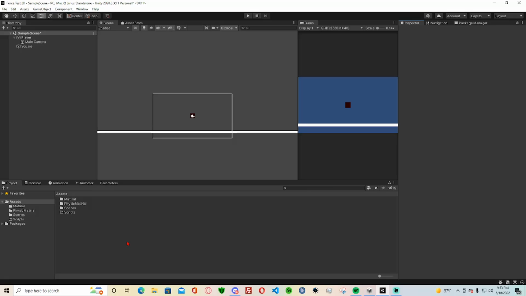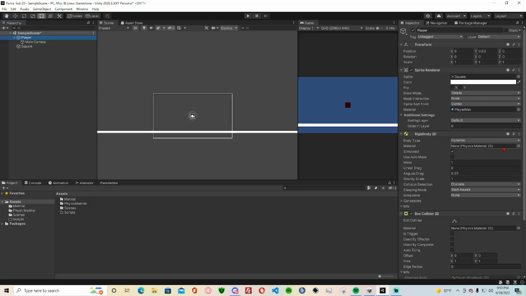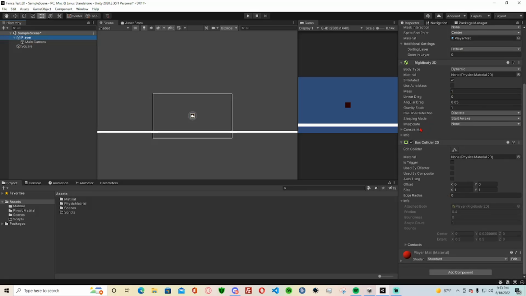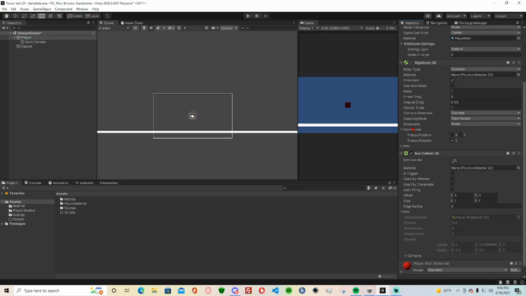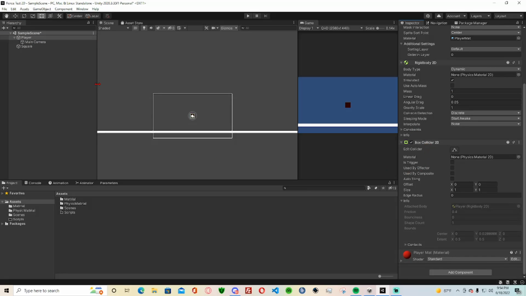But first, I already set up a little area here, so basically we're going to go into our player. You can add these if you want. I just went to constraints, freeze rotation, so we don't get any rotation in here. Set up everything: main camera, physical material, etc.